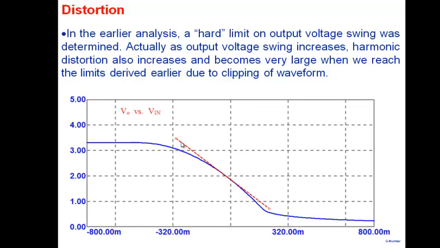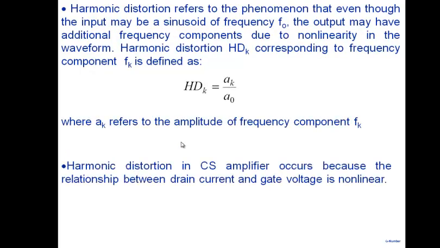Okay, so something similar is what I pointed out, that if you look at VDS versus VGS here, the curve is not linear. And if the curve is not linear, there is always harmonic distortion. And harmonic distortion will be small, as you can expect, if I bias it here and stay very close to it, where signal amplitudes are small. As the signal amplitude increases, harmonic distortion will increase. Okay, so let's do a calculation of harmonic distortion here. This I've already explained. Harmonic distortion is specified as the first or the second or the third, whichever harmonic distortion you're talking about, depends on the amplitude of that harmonic divided by the fundamental A0.